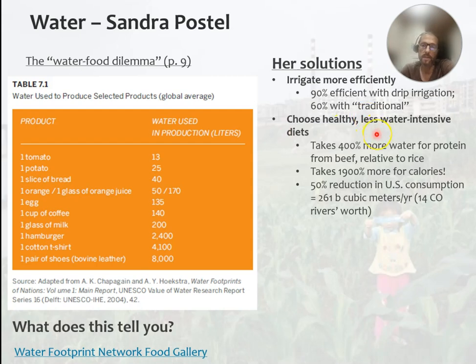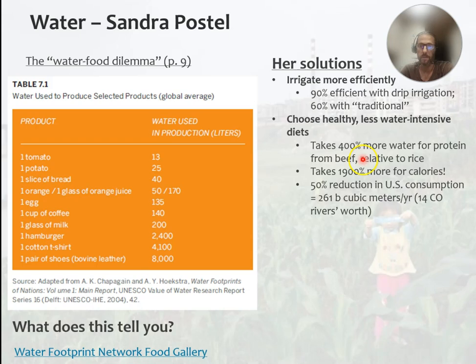So water intensive diets, that's a really important way to conserve water. And just to give you some idea for some numbers, again, you don't need to know these exact numbers, but if you want to get the same amount of protein, let's say 50 grams of protein from beef, and then 50 grams of protein from rice. And rice is not a really protein rich source. But even so, beef is obviously a lot of protein. It actually takes 4 times more water to get the same protein from beef relative to just rice.